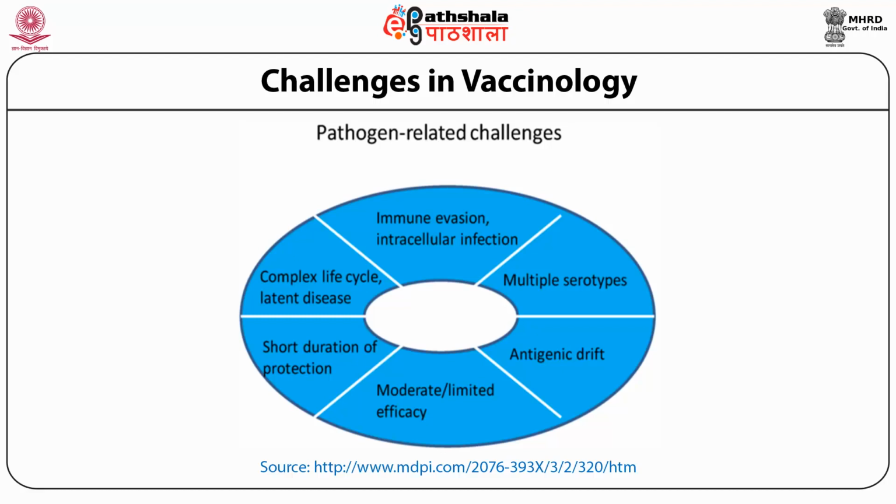BCG is effective in preventing severe, rapidly progressive tuberculosis in children, but does not prevent infection or reactivation of the latent disease, and therefore it has shown little impact on tuberculosis disease control over the world. Similarly, the pertussis vaccines have successfully reduced childhood deaths from pertussis, but their short duration of protection means the vaccinated individuals may get affected when they grow up.